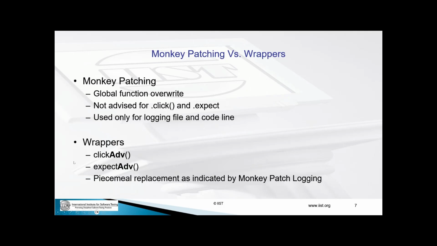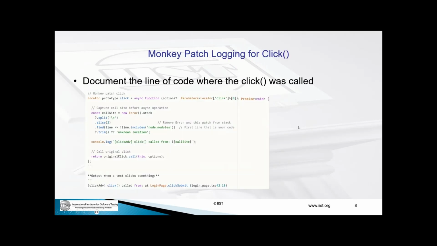getting new features and functionalities with a wrapper of whatever you get. I like to put ADV after my function so I can find exactly which wrappers are being clicked on, or which ones have been converted and which ones don't. They take the exact same properties, work the exact same way, except we put a little bit more clever coding inside there. So basically, I will be making a click advanced. We'll also talk a little bit about an expect advanced, because that becomes an issue as we move on. And then this becomes a piecemeal replacement of the click to a click advanced based on what the monkey patch reported back at us.